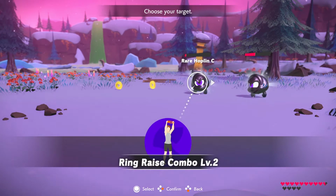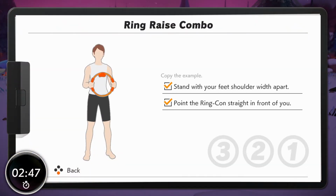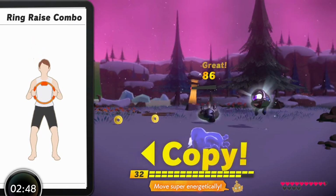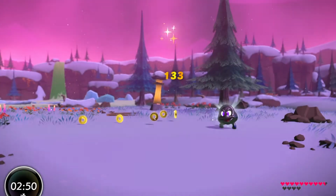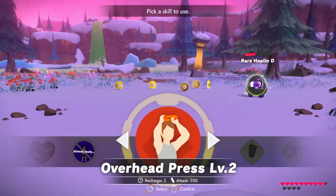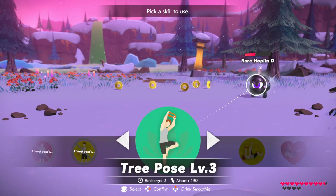Ring raise combo. Move super energetically. That one's down. Oh, a tough one, but you can do it.